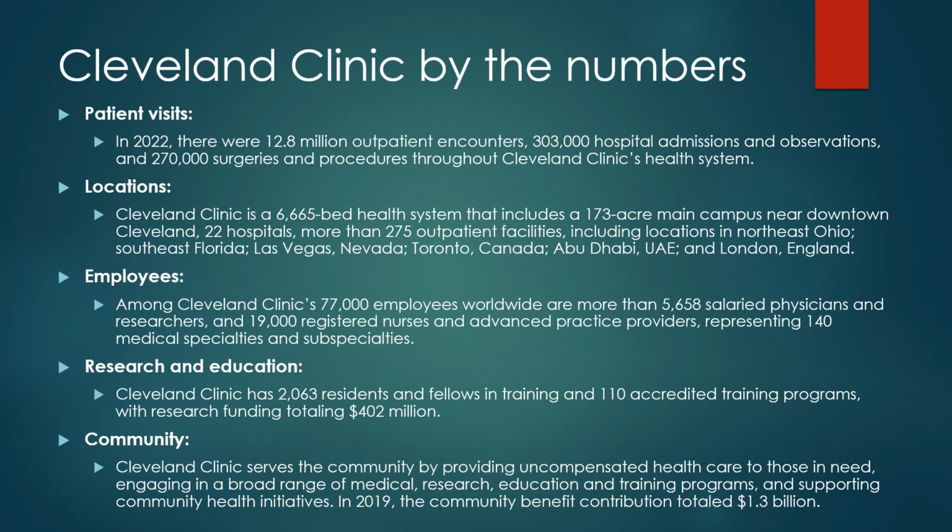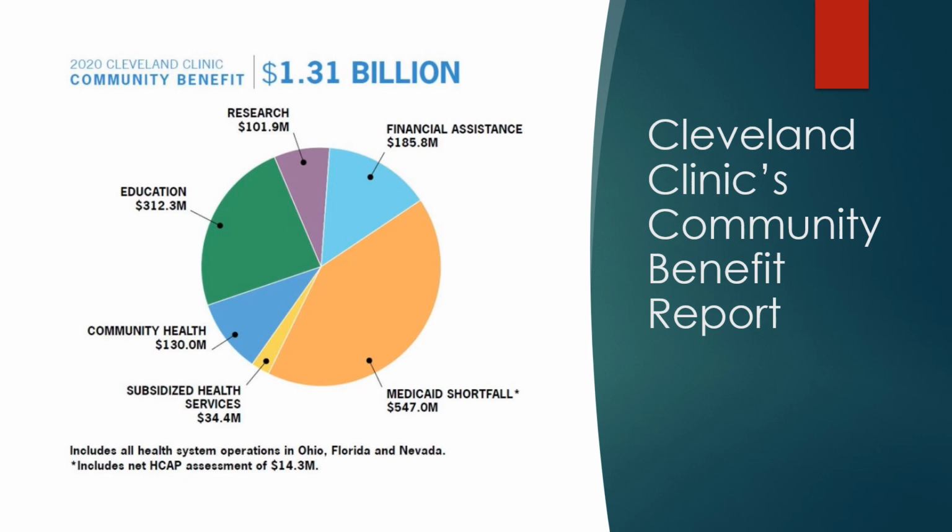Community. Cleveland Clinic serves the community by providing uncompensated health care to those in need, engaging in a broad range of medical research, education, and training programs, and supporting community health initiatives. In 2019, the community benefit contribution totaled $1.3 billion. And here's a map of Cleveland Clinic's community benefit report in 2020.